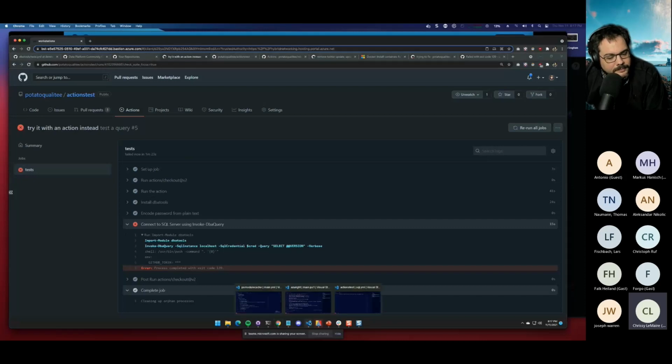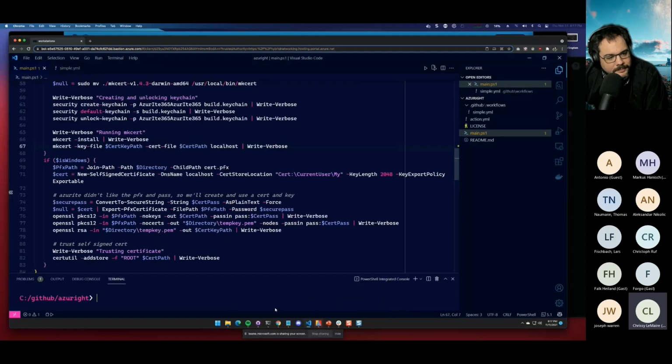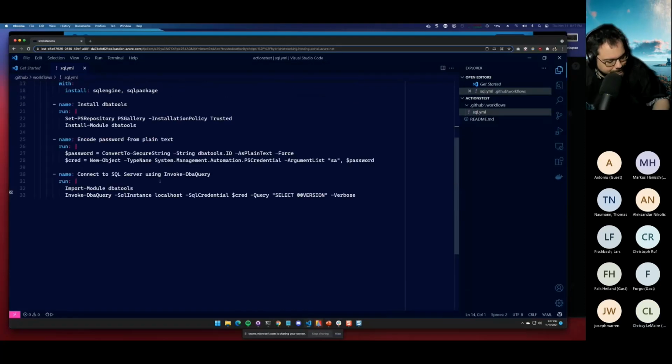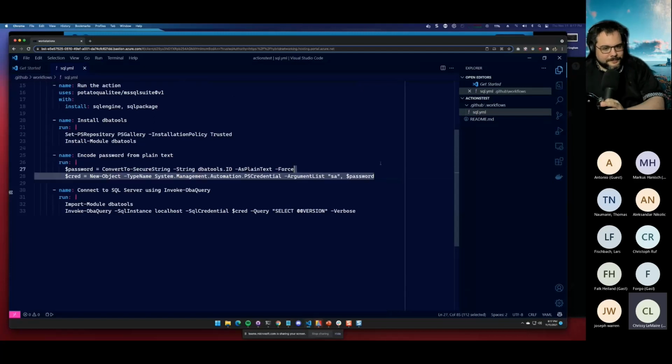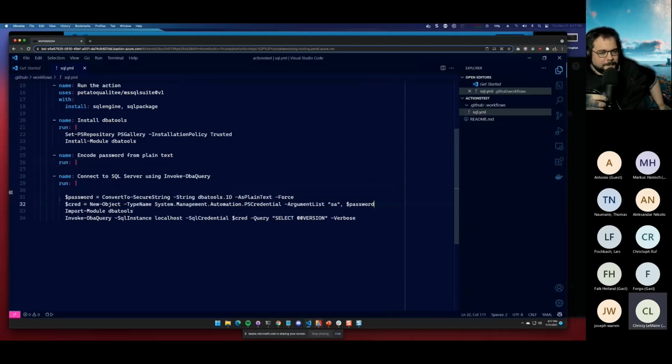Oh goodness. Okay. So I actually just figured out what it is. The problem is, and maybe this is what the person was saying earlier, that the credential variable was created on a different step. And so that doesn't persist. And what I've learned from this is that each time that you have this name in this run, it's just like restarting a new PowerShell session. So I love this learning. All right, cool. So we will do this instead. Okay. This is going to work.